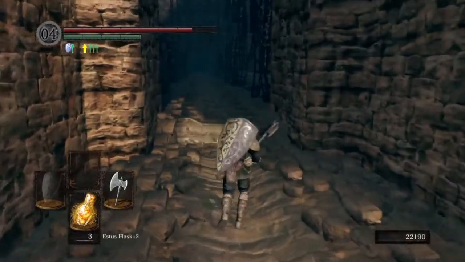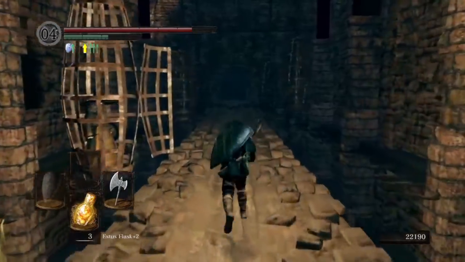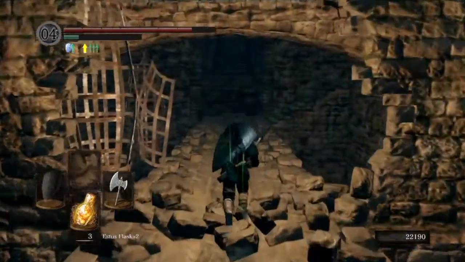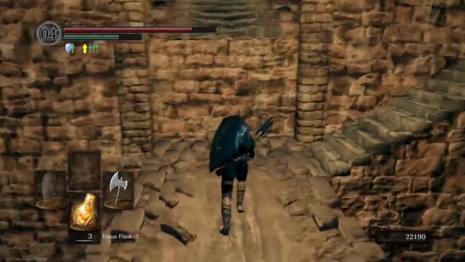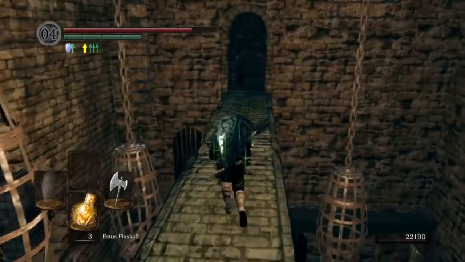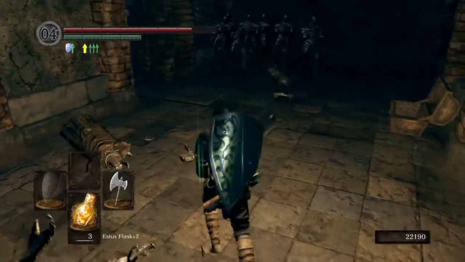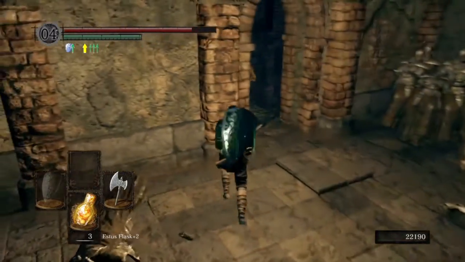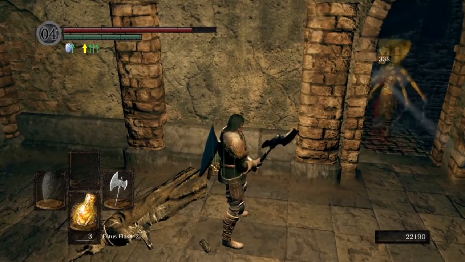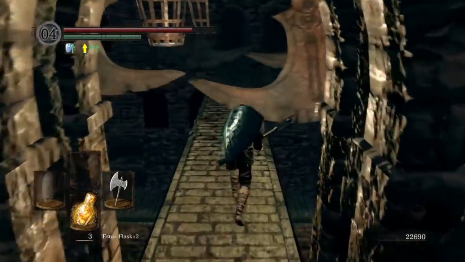Taking a look down, realizing not a good idea to proceed. So, heading on up again, and heading on out. Since we're doing Sens Fortress pretty much in reverse, see what I mean about those darts? Last episode I said you could use them to kill those guys. Well, there you go.